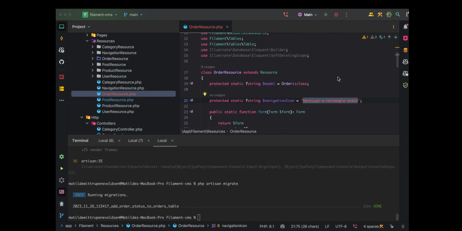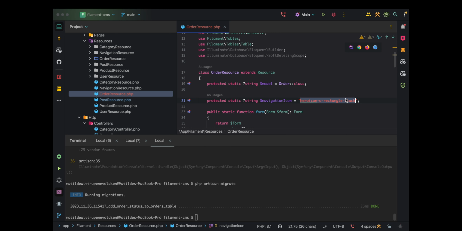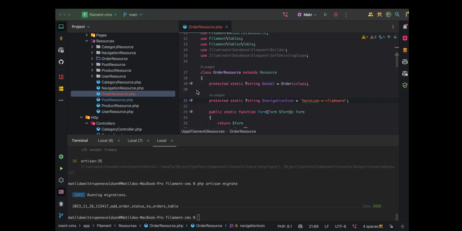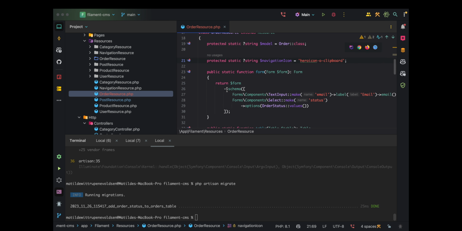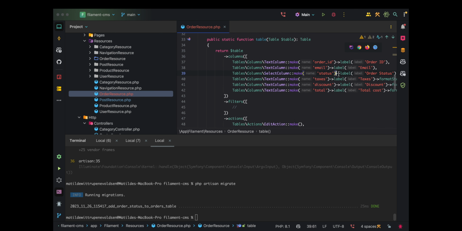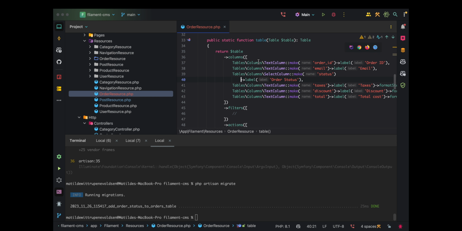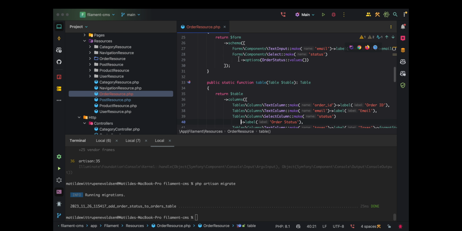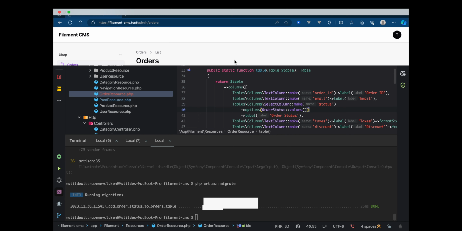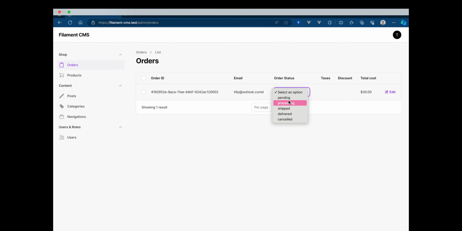In this video we're going to first and foremost change the icon. I have decided to go with a clipboard for the orders table here. And then secondly, we want to be able to easily change the order status. So if we put this on to a new line, we can then just say options again, just like we did beforehand. Order values, and there you go.